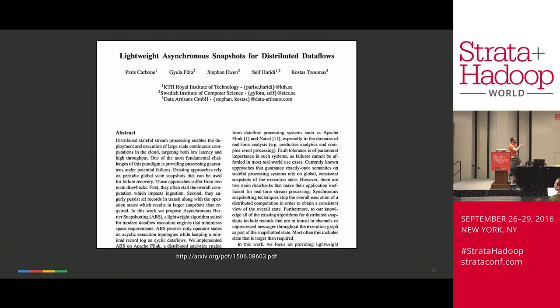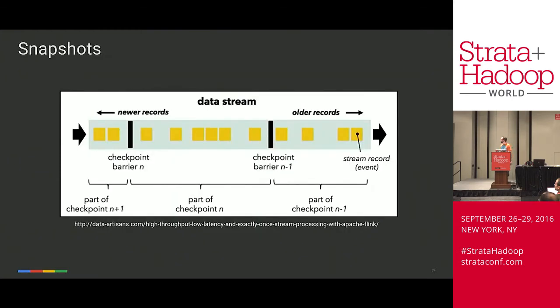This is the paper that describes how their snapshot system works. It's pretty interesting. It's definitely a very high performance type of consistency model. The basic idea is that they've got this DAG of processors, right, and it's sending data between them. On the same data channels, they send these checkpoint barriers, and so at any given processor, it knows who all of its upstream nodes are, and it waits for all the checkpoint barriers to come, and when they all arrive, it stops at checkpoints, and then it moves on, and if it then crashes before it gets to the next checkpoint, everything has to roll back to the last checkpoint and replay.